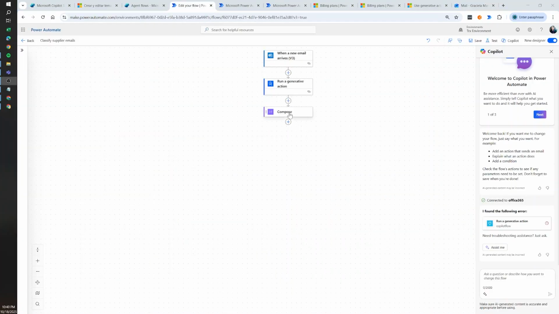And we can see that we didn't have to add new actions here to indicate send an email or add something to SharePoint or get the dynamic content from the prompt to later include it in the email and so on. Everything was done from the AI runtime. So that's the main difference between using a regular prompt and using one of these generative actions, because everything is executed inside the workflow. And you can see for now it's a little bit buggy, but I'm pretty sure that Microsoft will work on these features and improve them with time.